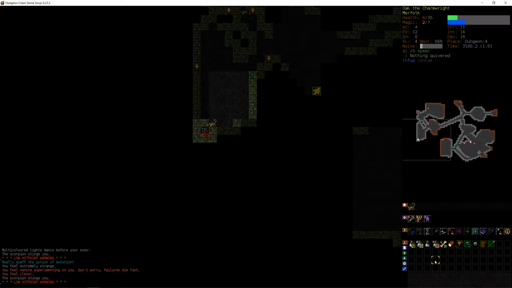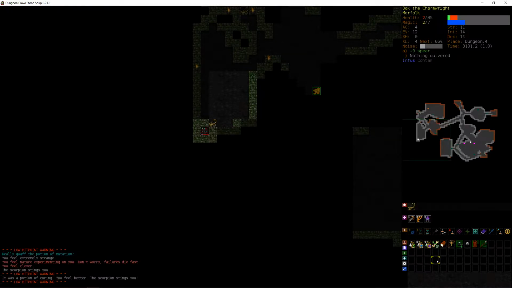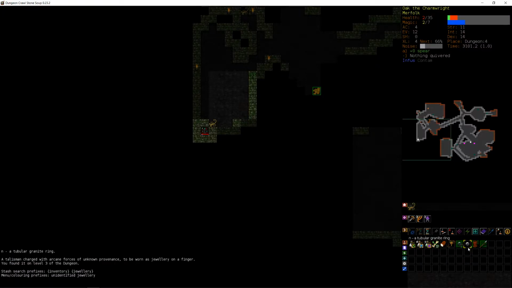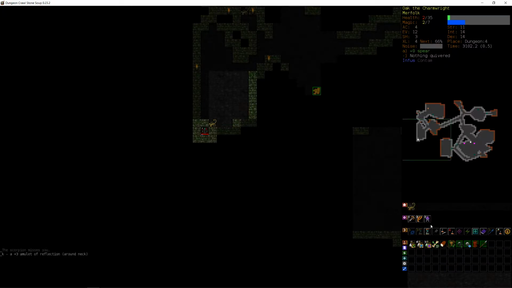We're still in a situation where I think we're probably going to die. We're going to quaff this potion. Potion of curing. Oh, he's still out-damaged us on that. I'm pretty sure this is where we die. +3 Amulet of Reflection. It's only going to block ranged attacks. We'll try to cast Shroud again. We're shrouded. Oh man, we're up to the die rolls now. Oh, we killed the scorpion. Okay. Good lord.